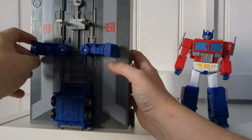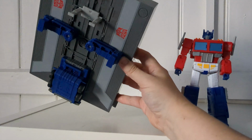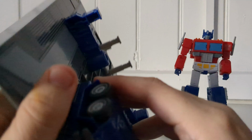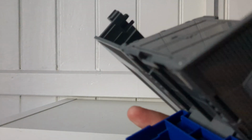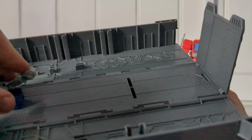Obviously on the back we have the legs for when it's out on its stands, so it gives it a lot more support. That's pretty cool. I don't think we've got anything underneath there. That looks like it does move, but I'm not too sure. There, that looks like a hinge. Let me just, oh, there we go. Yes, so there is more space there. That is pretty cool. I like that. I wasn't too sure then. I was like, is there, is there not? And that just clips into there. And obviously we then lower this.